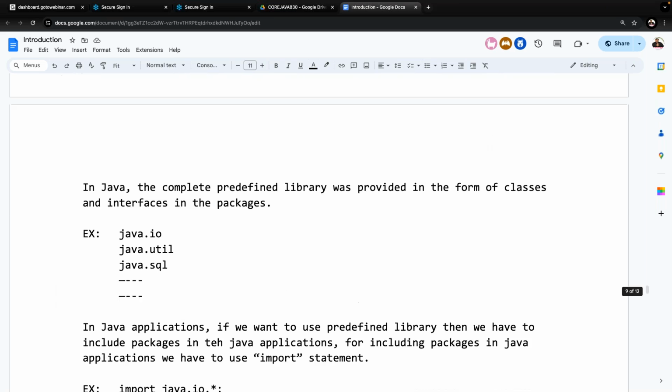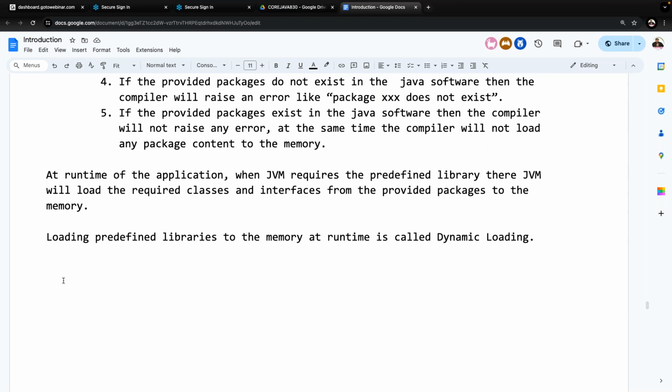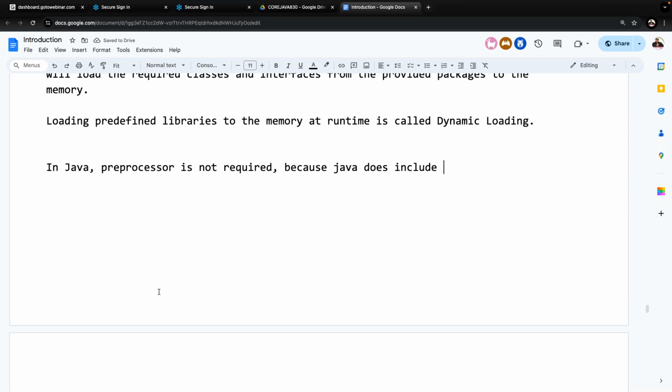Similarly, in Java, why is it not required? Now I'm giving clarity. In Java, the preprocessor is not required. Why? Because Java doesn't have hash include statements and header files.